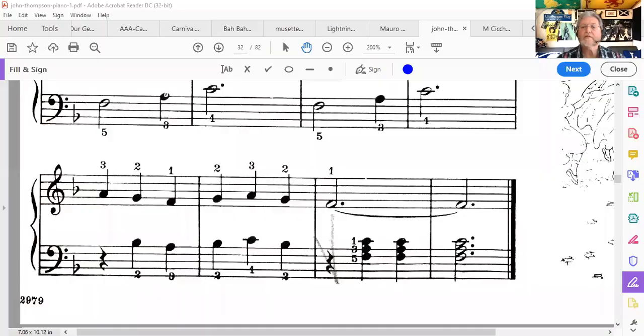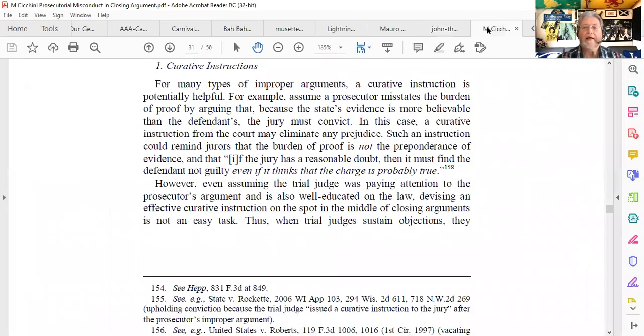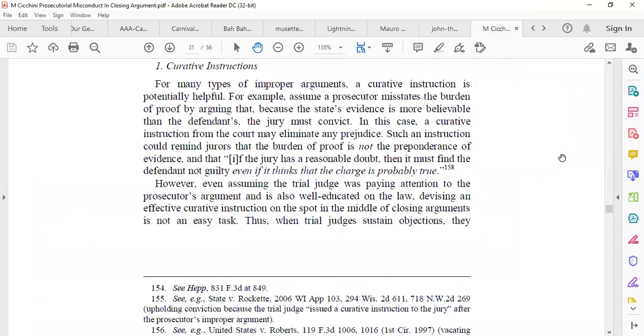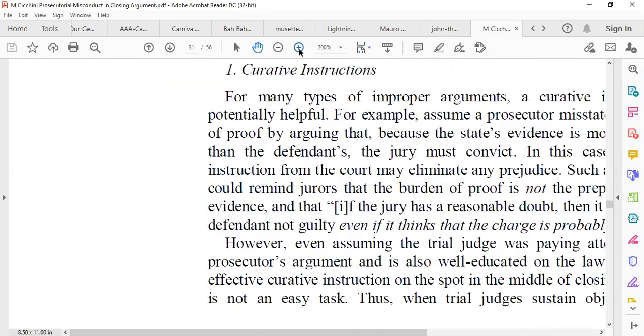Hi, everybody. Hopefully I've got it set up so that we can just go straight to the next few paragraphs of Michael Cicchini's excellent article that he wrote for the Oklahoma Law Review. I believe it's here. Don't know, that's not it. Here we go. That was piano music. But here is the next part, this is where we got to last time.